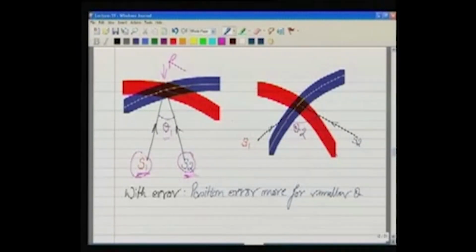Similarly here, if the angle is around 90 degrees, this is the case. What do we observe from here? The interesting observation is that if the angle is small, the area of uncertainty is larger. We are showing it graphically, but the same thing can be shown mathematically also. That's the area of uncertainty here, and in this case, this is the area of uncertainty. So when the angles are around 90 degrees, the uncertainty is less.